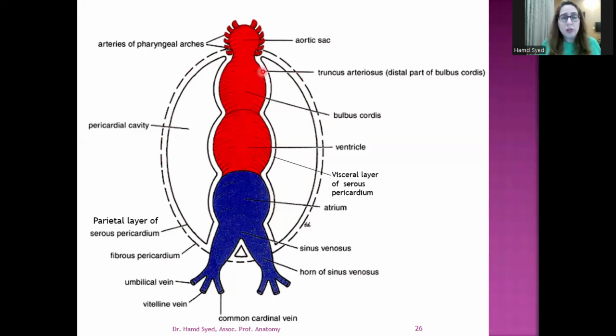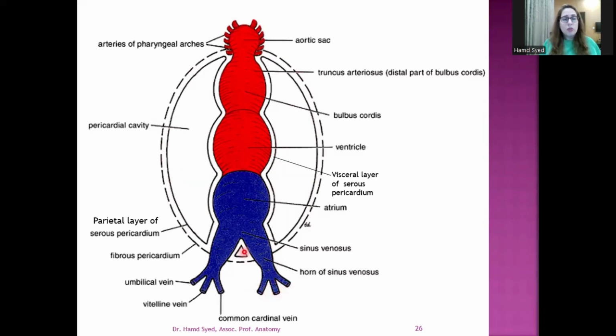Now, these are the parts of the heart tube in a craniocaudal sequence. Over here we've got the cranial-most part, which is the truncus arteriosus, and then below that is the bulbus cordis, and then caudal to that is the largest dilated portion of the heart tube, which is the primitive or primordial ventricle, and caudal to that is the next dilatation, which is the primitive or primordial atrium. And caudal to that is the sinus venosus, which is receiving the two horns, right and left horns, and each horn itself is formed by the entrance of three veins, namely the common cardinal vein, the umbilical vein, and the vitelline vein.